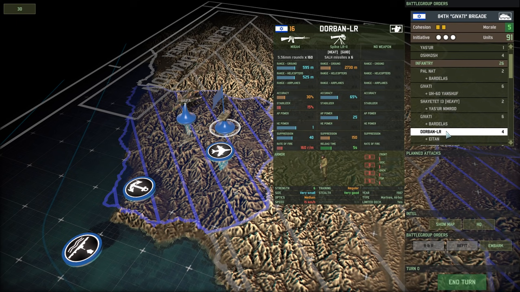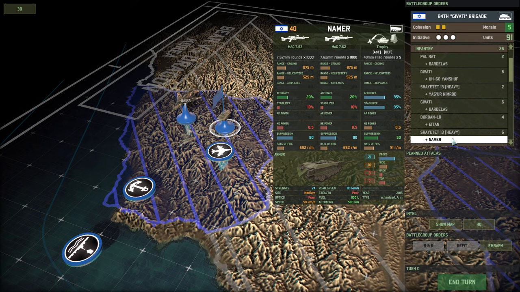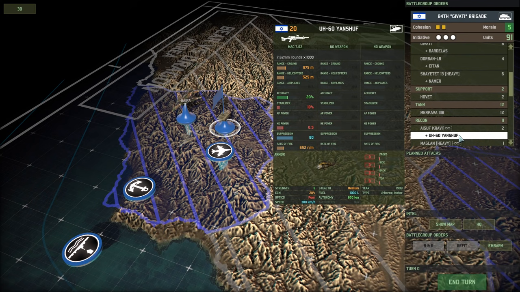Wheeled transport. Pretty heavily armored transport for a wheeled unit. APS, Bushmaster, and the Spike LR2. ATGM. More Shaitat, but this time around in the Namer. We got two Hovets for NTR. This is a weak NTR group. Merkava 3B. Isuf Kravi. This time transported in the Ansuf instead of a tank.